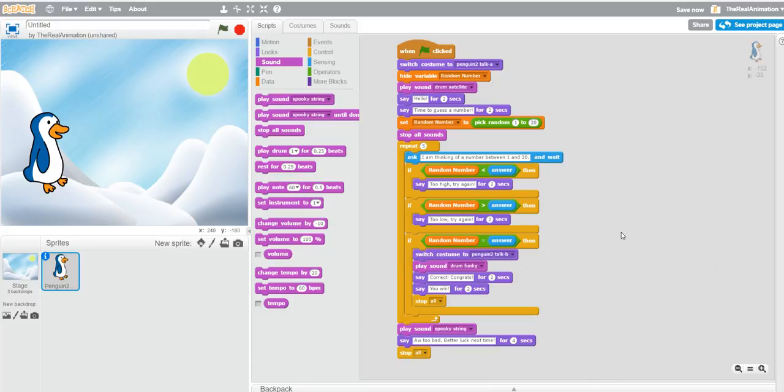Yeah. Alright, that's pretty much all I needed to do for this. I could make it say game over and change the background, but I don't really want to. I just want it to be like, too bad, better luck next time kind of thing. But yeah, it works, so I'm pretty happy with it.